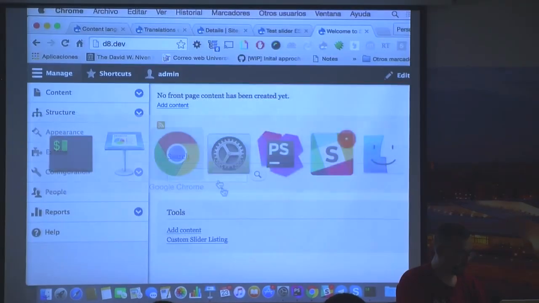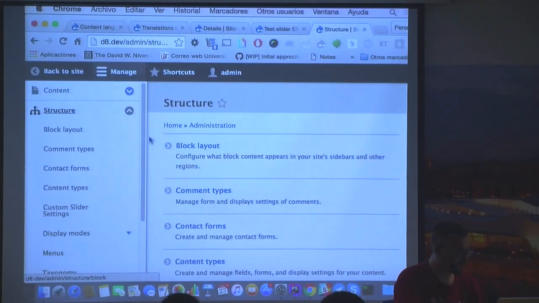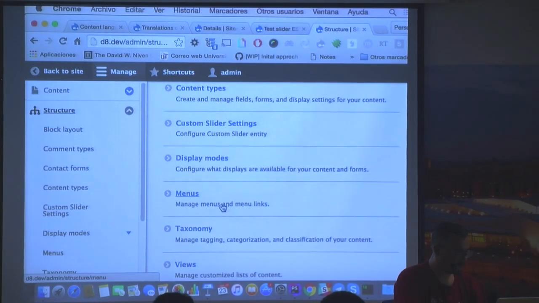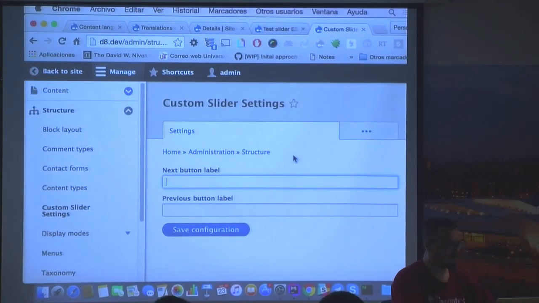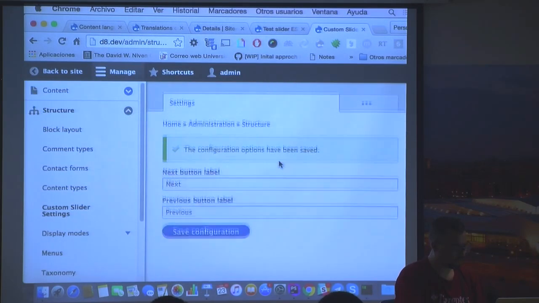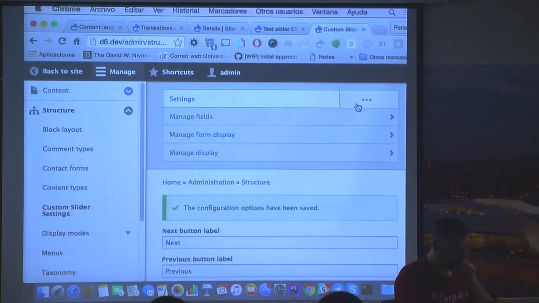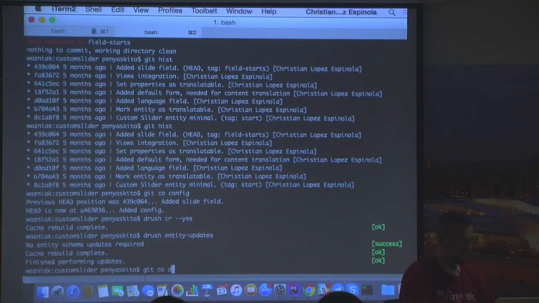So next thing is config translation. So our slider will have next and previous buttons, and we want to configure which string we want to use here. So now what I'm going to do is enable the config translation module, which I didn't yet.